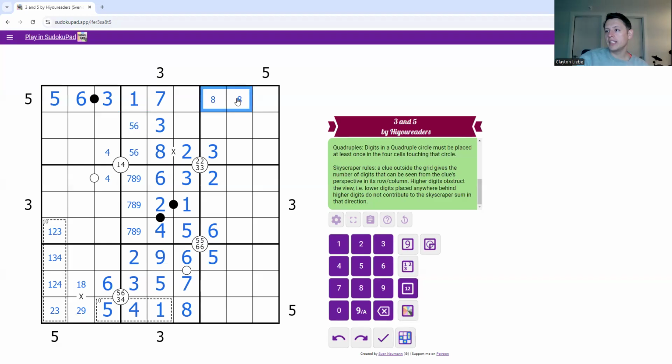So the 8 has to be here or here. It can't be here because of the 8 already. 8 can either be here or here, and then 9 will be there or there. Oh, that's beautiful. This can't be a 9, so we have a 5 clue. Wow, this puzzle really starts to get moving. So this has to be a 9. This has to be an 8. And now, what's this combination of digits? 1, 2, 3, 4, and 9, which resolves. 4 and 9. And then what's this? A 2. It's the only thing that's left. This is a great puzzle. Wow. I'm really, really enjoying this puzzle.